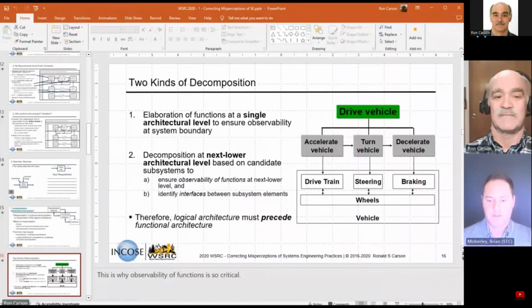I think that makes perfect sense. And I think that's something that a lot of people struggle with currently, because they begin going down the path of decomposing functions, and then they get into this situation where they begin decomposing functions to no end, and they're not even thinking about what level of the architecture are we at. So it's basically they'll start going down the rabbit hole of decompose, but not thinking about what part of a system could even do this function. And as you said, is it observable at that level of the architecture?